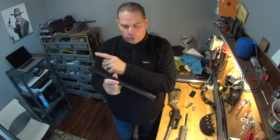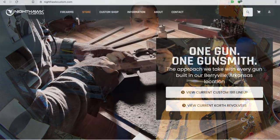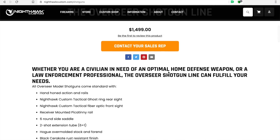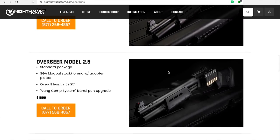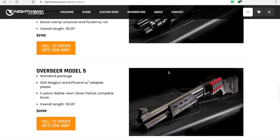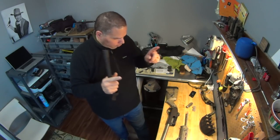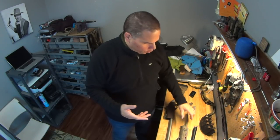they finished the barrel. They cut the barrel down, broke all the ribbing off, re-did all the soldering, and then attached the front sight. Once that got done, they held the barrel until the receiver was done at WMD Guns, and then the barrel went to Hillbilly 223, who did the furniture paint. He had to do the black ceramic coating on the barrel, and then he had to hold on to the barrel until Nighthawk Custom finished drilling and tapping the receiver for the rail and the ghost ring, and then all the pieces came to me. What I then did was, once I got everything, I did the paperwork, which is a whole whopping 30 minutes of work.